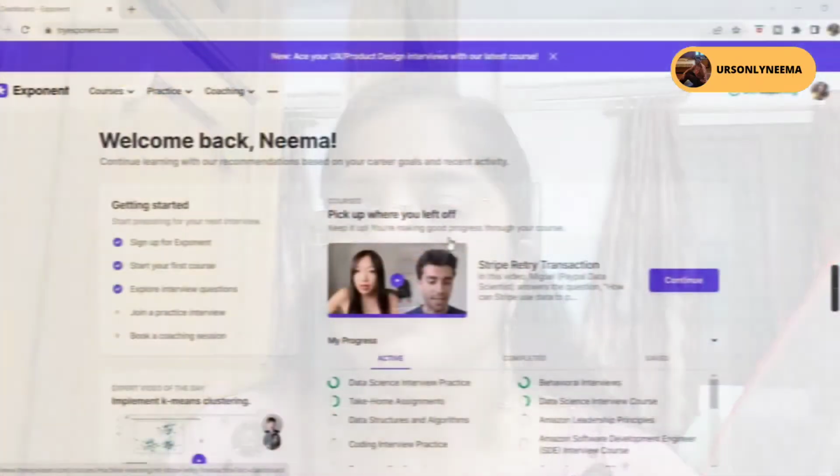I was not aware of this website. Through LinkedIn I reached out and got in contact with one person who mentioned in one of his posts that he used this resource to secure a job at Google. It was very interesting, because who wouldn't want a job at Google, right? So I reached out to him and asked a lot about what resources he used, and this was one of the platforms he mentioned. I will take you through the website and let you know more details about it.